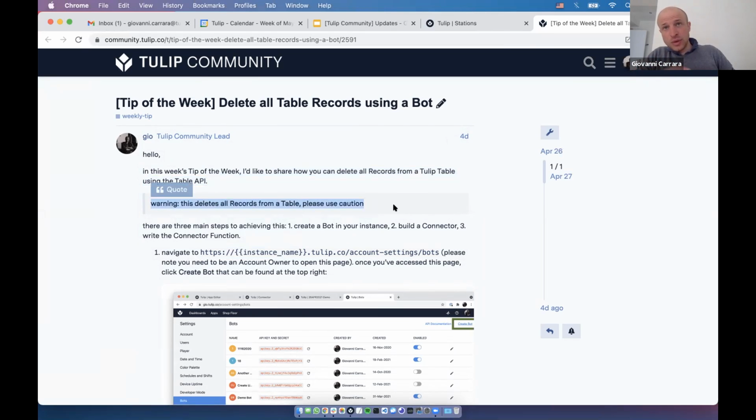But I think it can be really useful if, for example, I often see people building apps and they're just putting a bunch of information in tables before it goes into production, and then they want to empty it out because all those test table records need to get emptied out. That's one use case. Or sometimes people use the tables to temporarily store data before it gets sent to their ERP or wherever else, and they want to empty the table data. Sometimes people populate this information from different sources. There are different use cases, but I think it's good to know that you can do this.